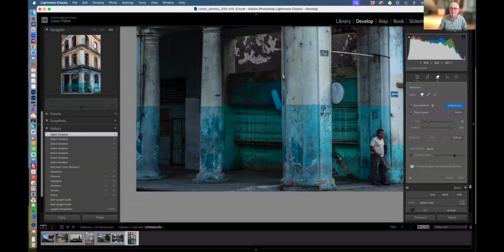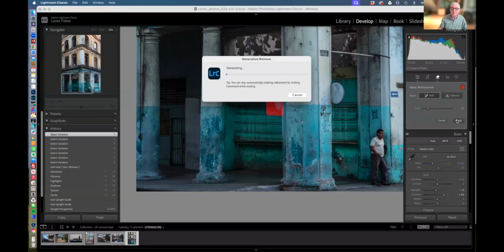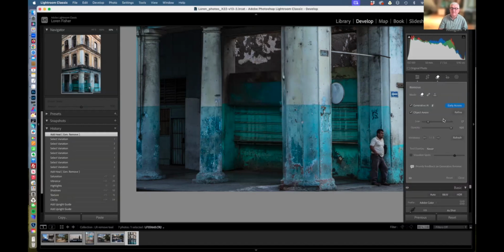Number 1, it does, but it added this blue thing back here. So if I don't like that blue blotch there, come in, highlight it, hit apply. There, now let's clean that up. It's not perfect at the base either. Let's see what happens.